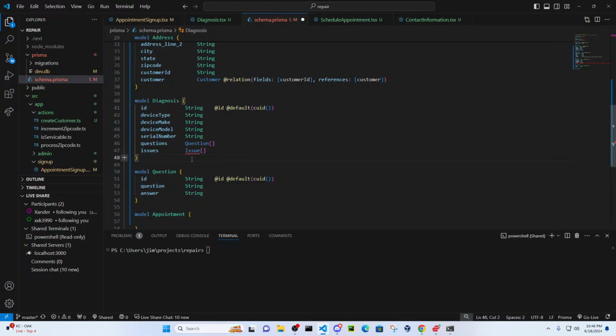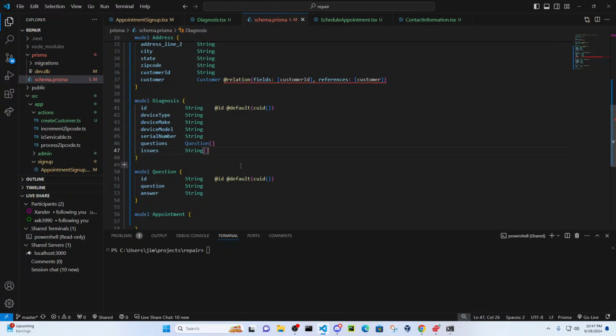Yeah, I mean, there can be many categories. So I guess we could just keep a string right now to keep it simple. Because if the question is, does it turn on, and you say no, then automatically we're pushing electrical onto our issues array, right? Yeah, that's one of the issues because we need more information.